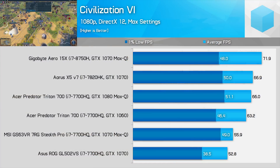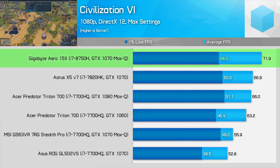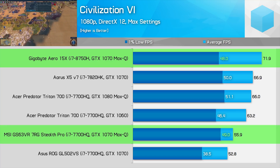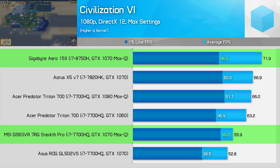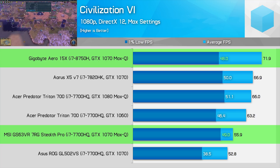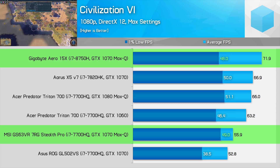The general consensus is that the i7-8750H provides a significant performance increase over the i7-7700HQ for productivity workloads, particularly those that are multi-threaded and can make good use of the extra two cores. But what about gaming, especially on a typical gaming laptop limited in both CPU and GPU power? Starting with one of the most CPU-limited games we test — Civilization VI — the 8750H provides a decent 29% performance uplift in average frame rates compared to the 7700HQ. However, 1% lows don't benefit at all from the extra CPU power.